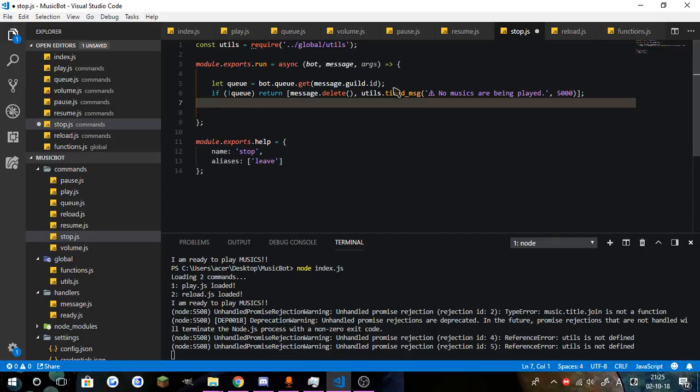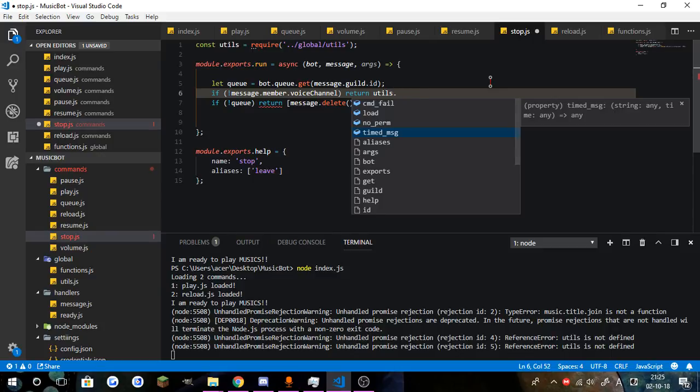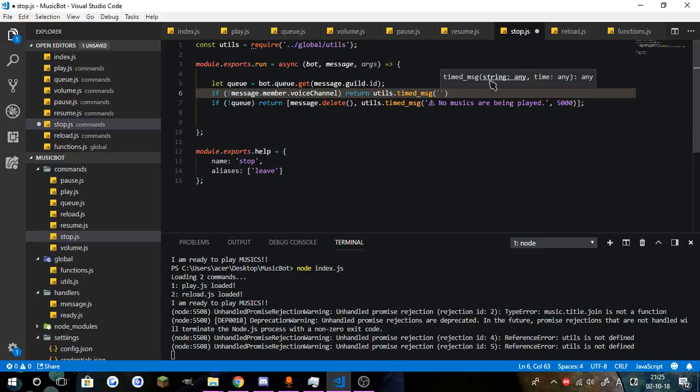I should also probably check if I'm in the voice channel or not. So let's check if message.member.voiceChannel. I've already done this before, so I'm pretty much sure this is how it works. Then we're gonna go utils.timedMessage, and then 5000. My numlock, okay. And before I do this, let's actually message.delete. There.